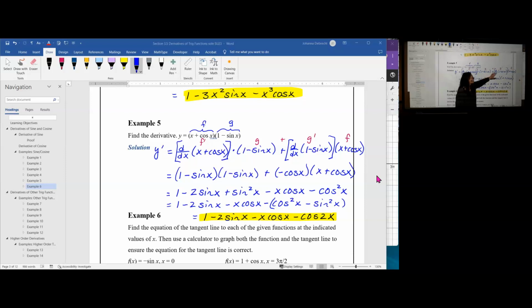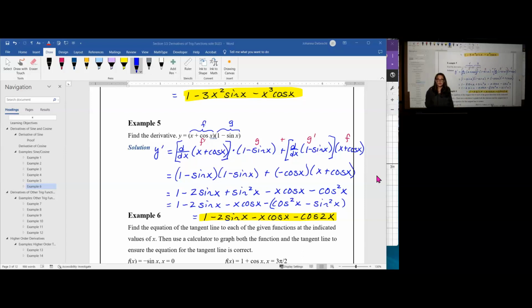Then I'm going to take the derivative of the second factor and multiply by the first factor. The derivative of the second factor has a 1 minus sine x, so I get 0 minus cosine x. The derivative of sine is positive cosine, but the negative is already there. So it becomes negative cosine. I multiply these out, and then I look at the format that I have. I notice that I have a sine squared and a cosine squared with opposite signs. That's the double angle for cosine. So I factor out the negative and I rewrite it in the simplified form here.